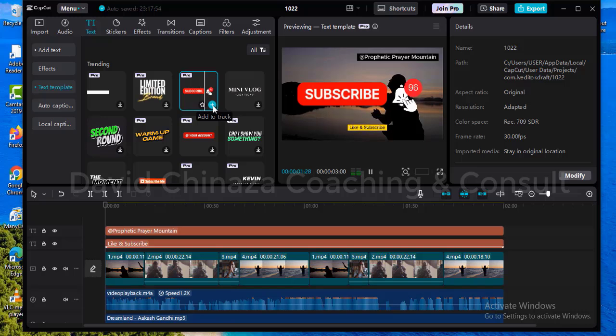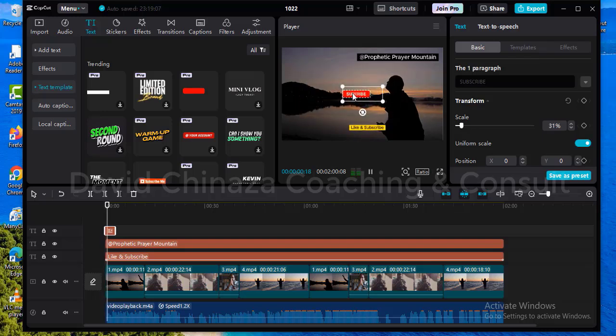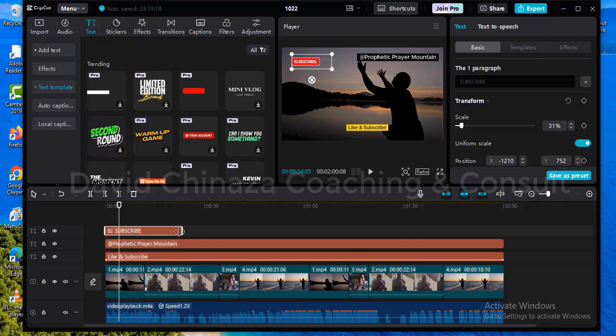You now add. Now look at it here. You can reduce it and add it anywhere you want. So in this case, if you are using this text template, you don't need to stretch it. It does not loop. All you need to do is, this is the length.